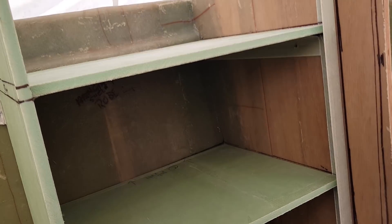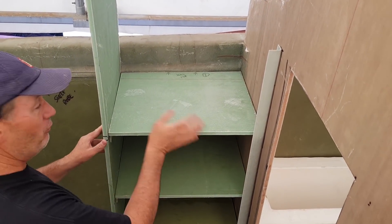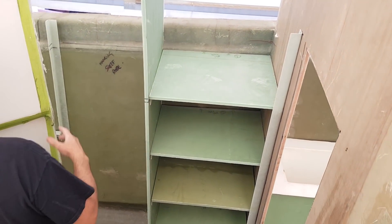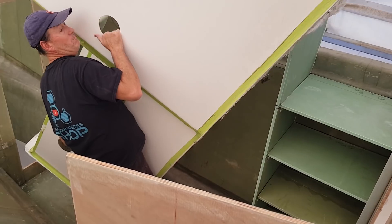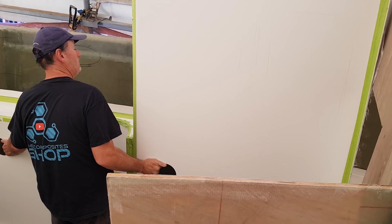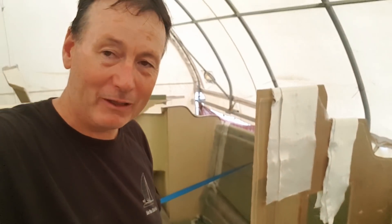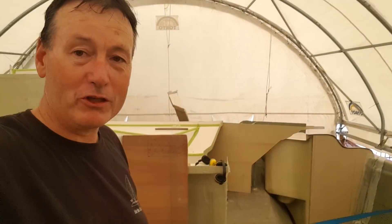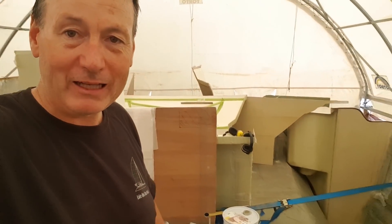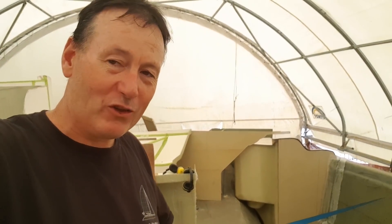There's going to be a lot of adjustment, a lot of tabbing, bracketing, and some cleats I need to make for the undersides of these modules to make sure they're going to fit properly. I still need to tab the stern side of this bulkhead, but that's going to have to wait. There's still a lot to do, but I've got plenty of work to get on with while we're all in lockdown here and staying isolated.